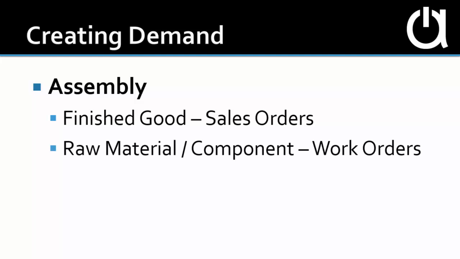The raw materials or components of the assembly have demand once they've been added to an inventory assembly session. The inventory assembly session is where you can print work orders to send to the warehouse in order to build the items. Some customers I've worked with like to set up a different warehouse to separate finished goods and raw material inventory, to not only utilize different inventory asset accounts, but also to make it easier to see the demand for one or the other.